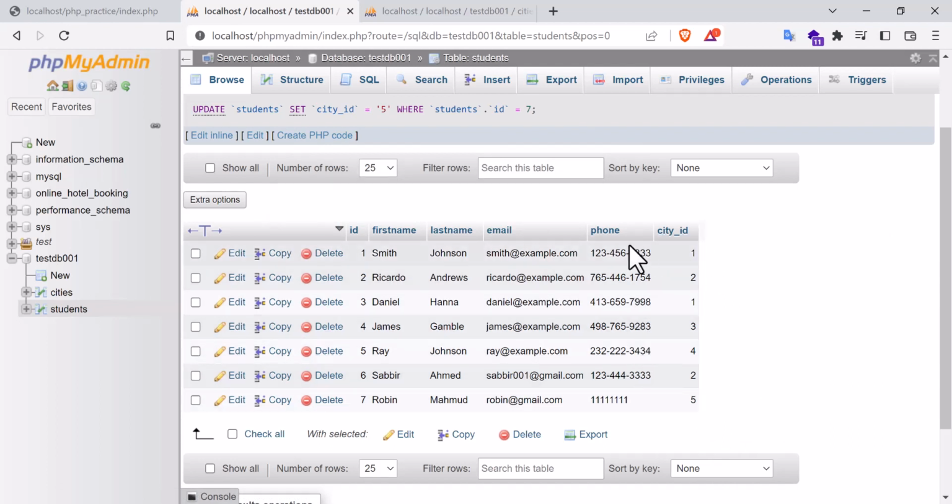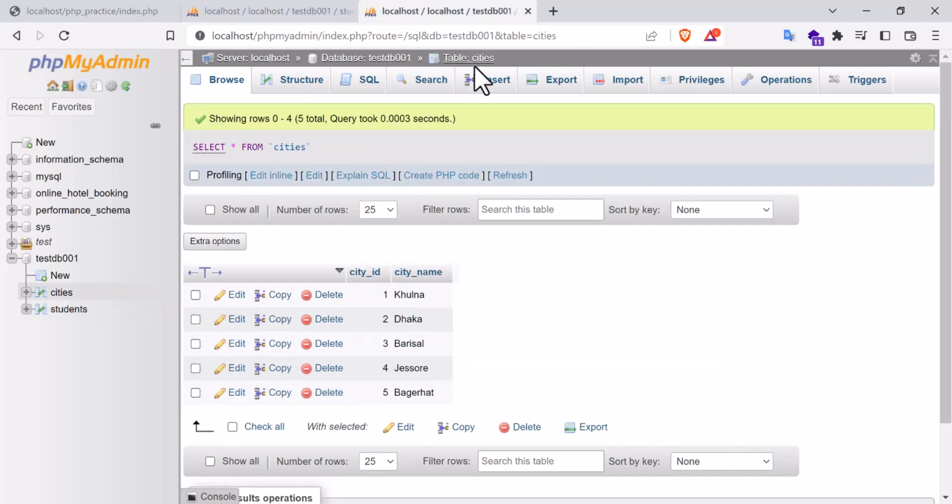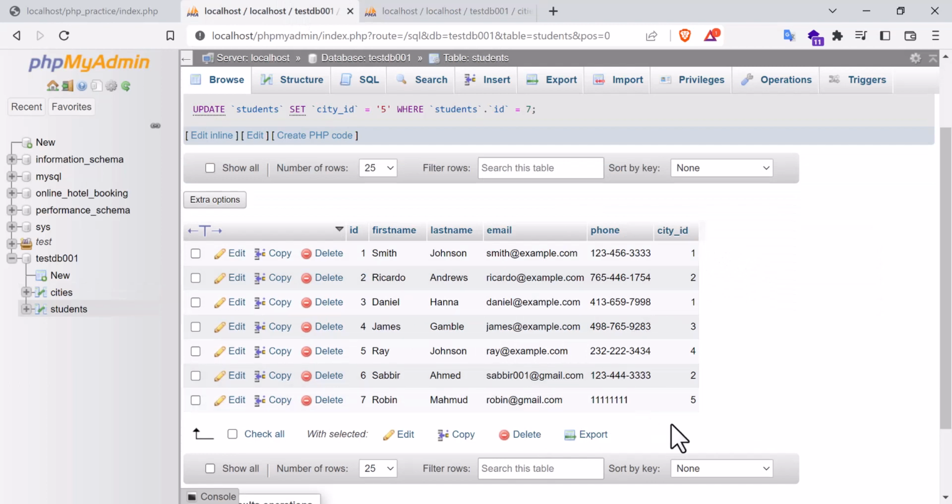Now what happens? If this table has thousands or millions of students, there is no problem. I will not touch this table at all. I will just go to the cities table. In this table the data will not be long. The city names can be maybe 100 or 80 or only 20 cities or 10 cities. So if any spelling mistake occurs, you just change it here, and it will be automatically changed in the students table because the ID is referred here. The city ID in this table will be used as the foreign key.